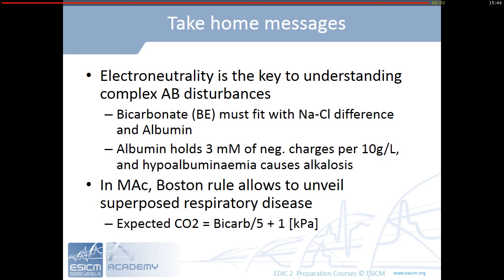There is a problem with this, because in case the albumin is low, okay? Let's assume, I'll give you an example. Say somebody has an anion gap of 21, which is +5, and a base excess of -5, then you are all right, aren't you? It fits. It's explained. And what if albumin in this patient is 10? Then you are missing 9 millimoles of something else, okay? So looking at the difference between anion gap and normal range and base excess together will not help you to discriminate in cases of water shift balances or disturbances of albumin.